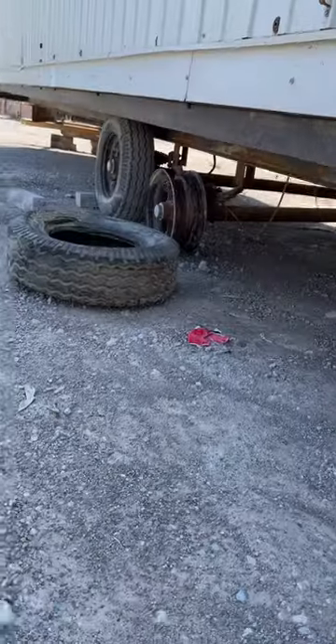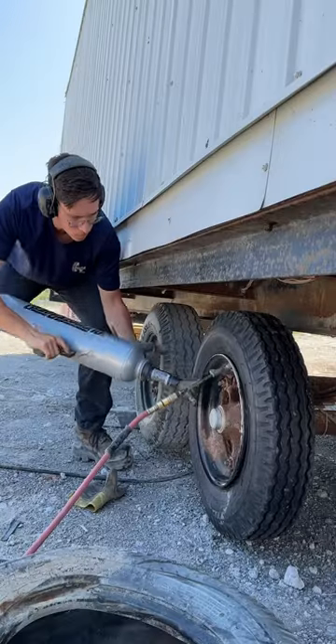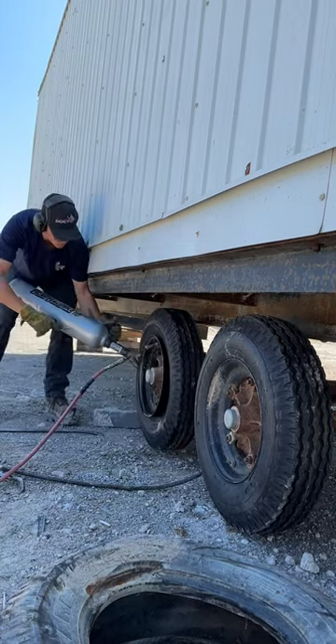A mobile home that needs some tires. These things never move, and the tires are always scrap when they need to move them. They usually just sit in dirt for like a year or more. I got really lucky on this one because the tires are usually not this far out — usually they're like three feet underneath the trailer.